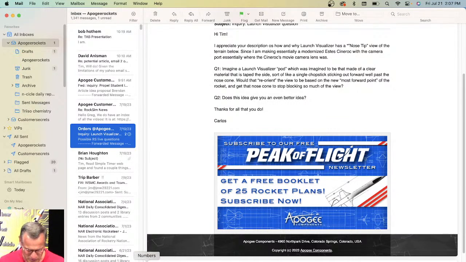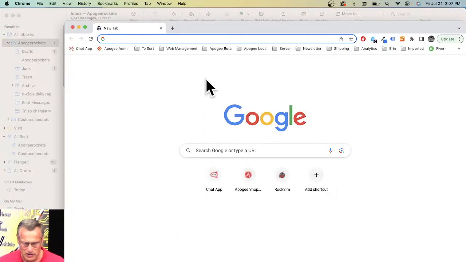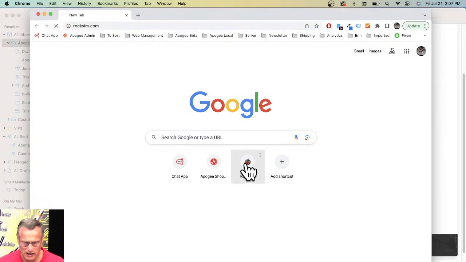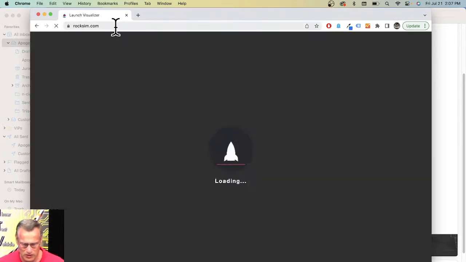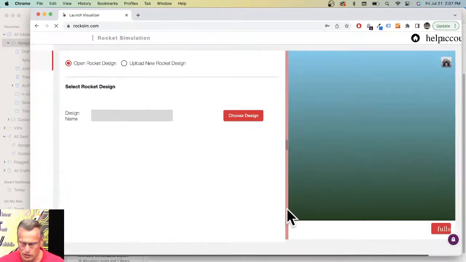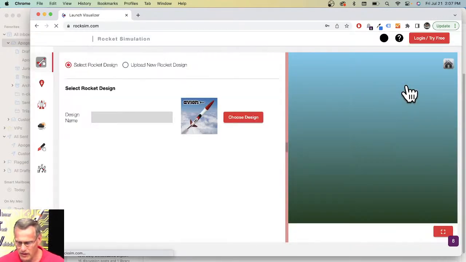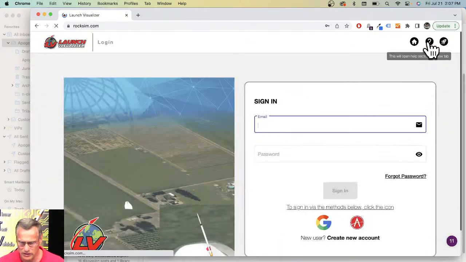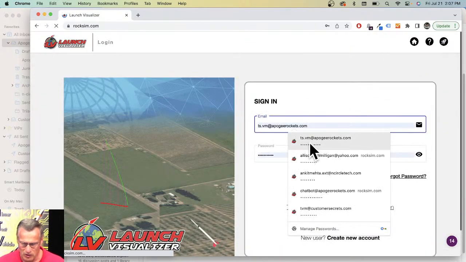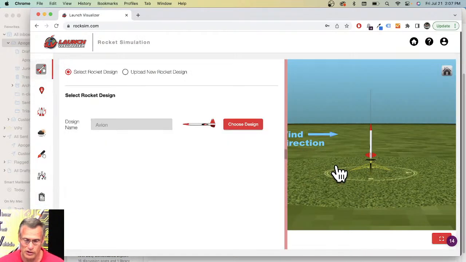So let me bring up the launch visualizer. I'll bring up a new window here. So you go to rocksim.com, and this will load it onto my screen. Let me resize this for you a little bit. It's loading. And if I go to login, and I need to log in, because when you log in for free, what that gives you is additional options that you don't have if you don't log in.